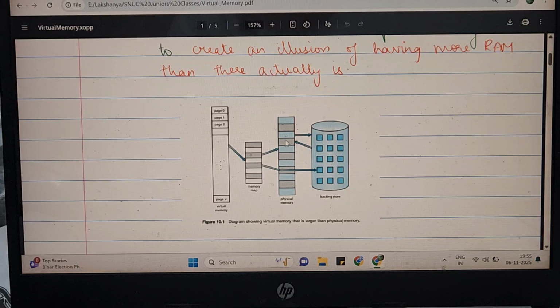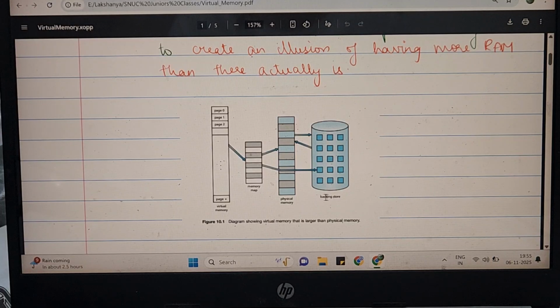Now after that, when I want to work temporarily on some other process, I will move this particular process from my RAM into my backing store. I'll take something else, swap in, swap out, I'll work. When I finally finish working on this particular process, I will put it back in my virtual memory.